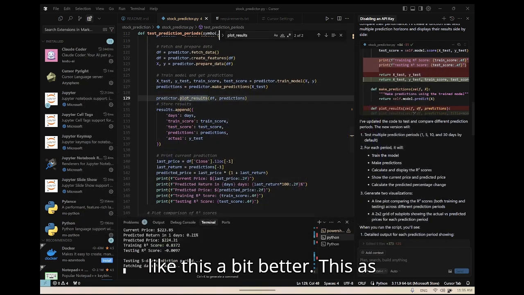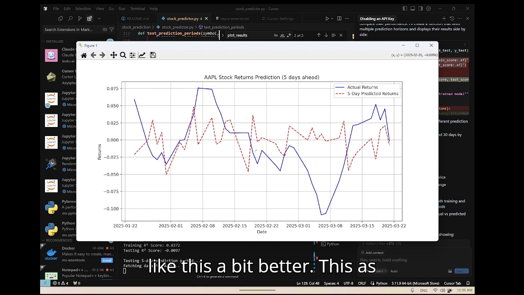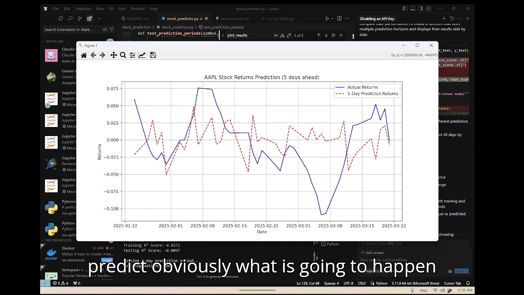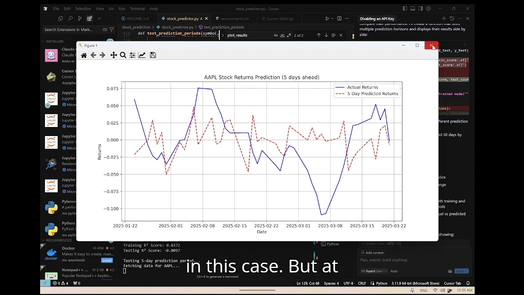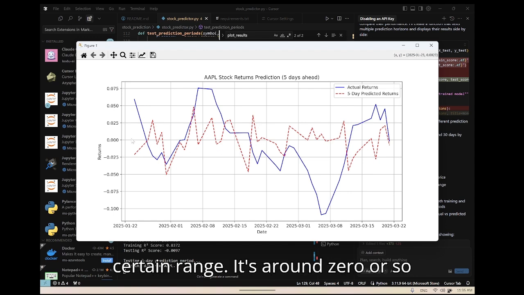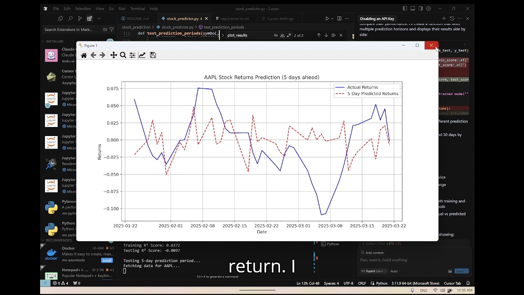So I like this a bit better. This as well. I mean, we get it to 5 days ahead, and anyway, it's almost impossible to predict, obviously, what is going to happen in this case. But at least it stays within a certain range. It's around zero or so return.